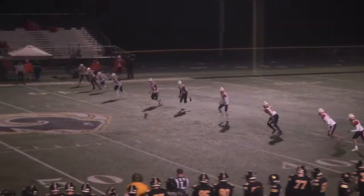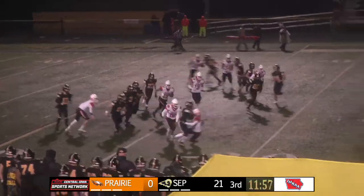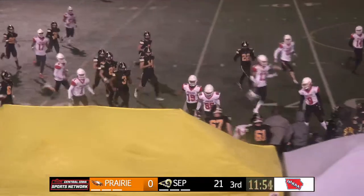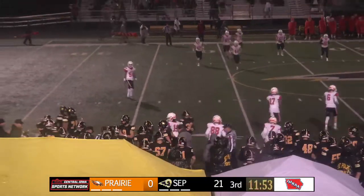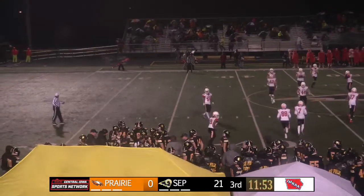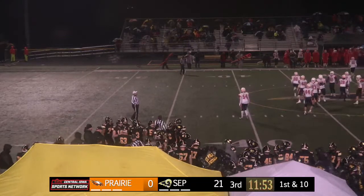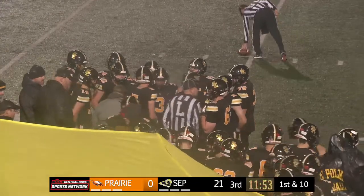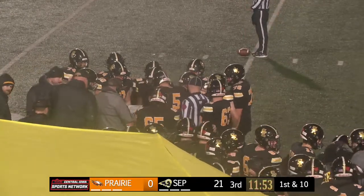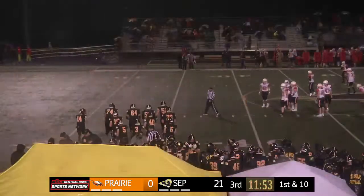So set to kick off, Prairie will kick here to start the second half. Taken right in the middle at about the 10-yard line. He cuts it outside, breaks a couple tackles, still going, and then hammered out of bounds there. That was Holden Hansen on the return. He's just a sophomore, so expect to see a little bit more of him. Had to get him back in there and let him return. Sama was back there, but it came to Hansen, and they'll start out in good field position here. 1st and 10 at the 35 for Southeast Polk.